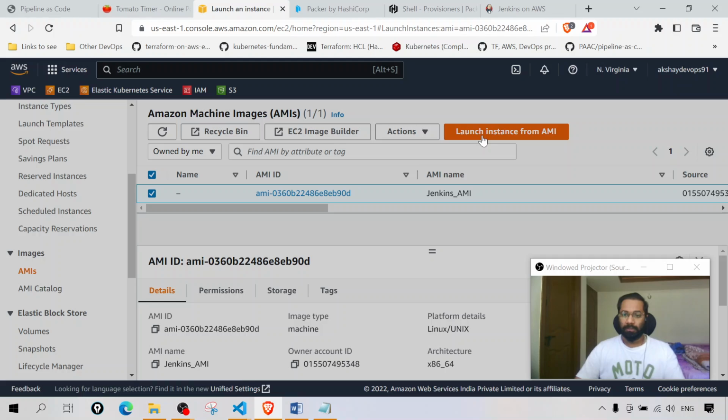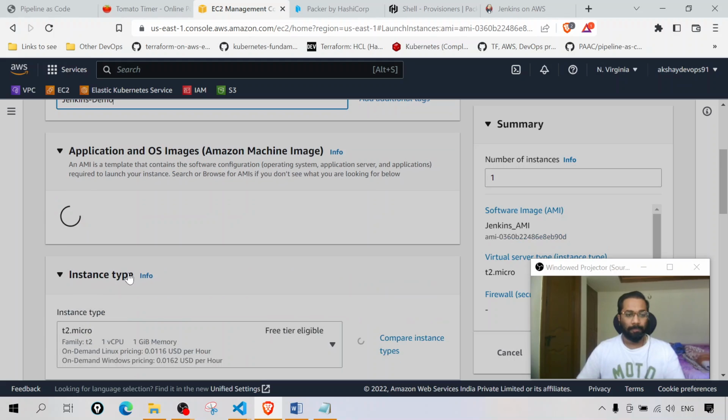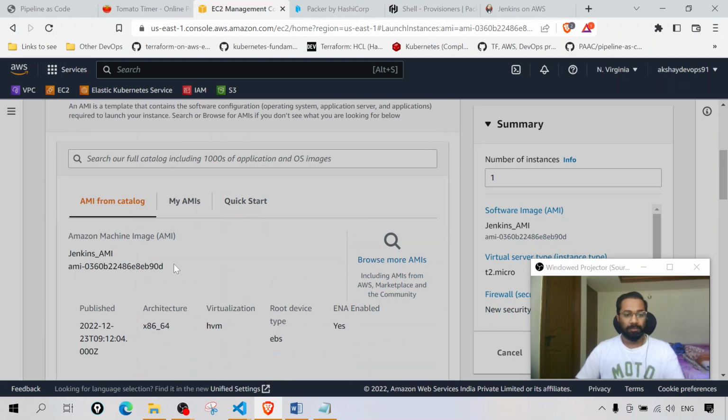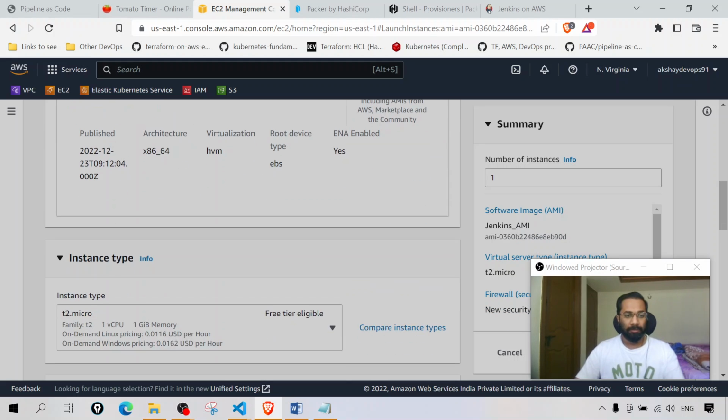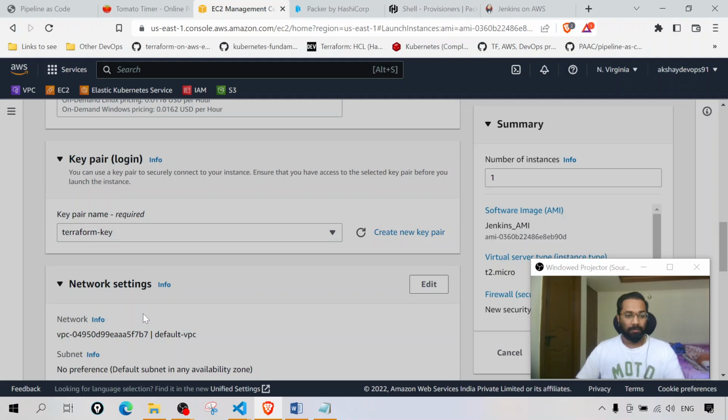So let's launch an instance out of it. Jenkins demo. This is the same AMI which we created. Instance type is micro. I'll have my own key pair.